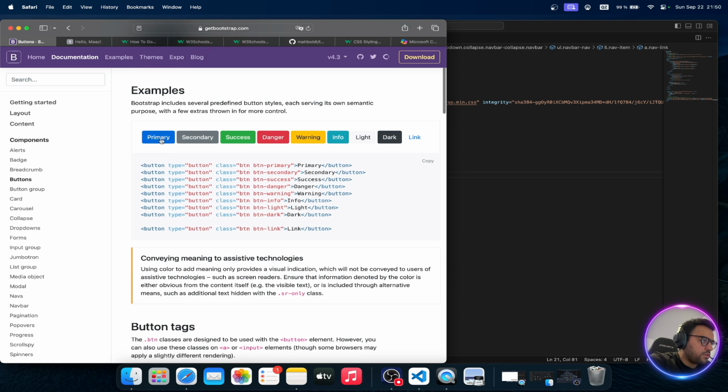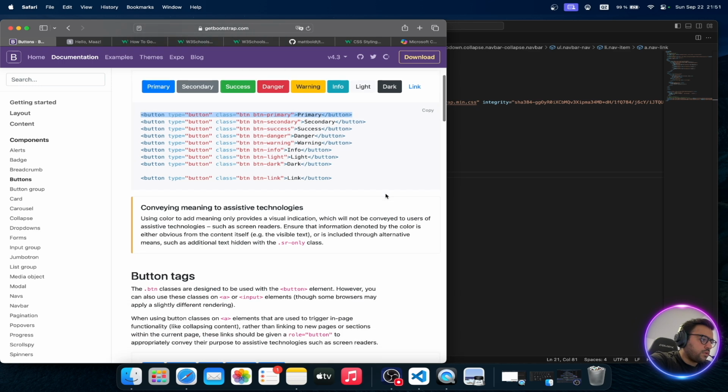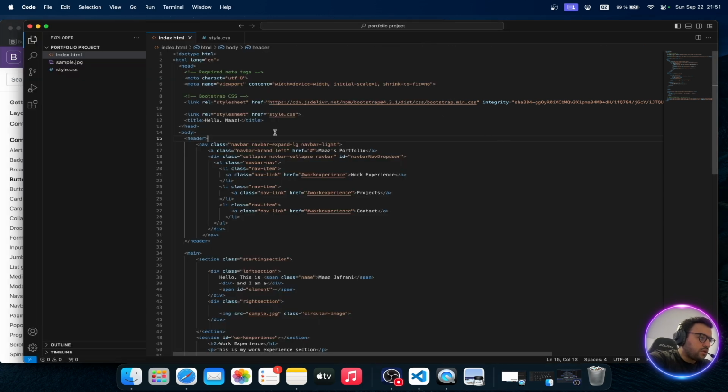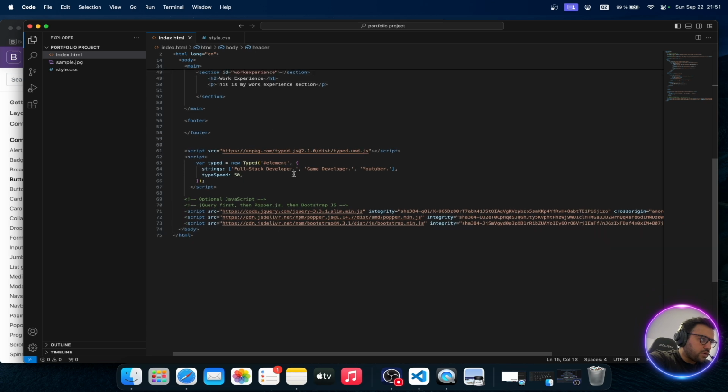I can use this primary button first, or I can instead use an anchor tag instead of button, so that would be much better.